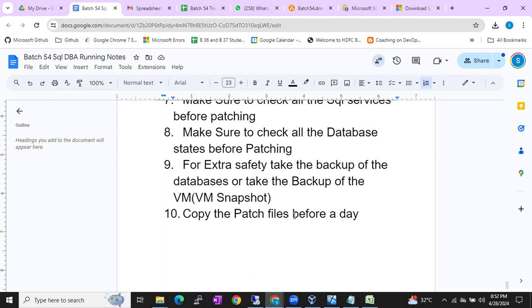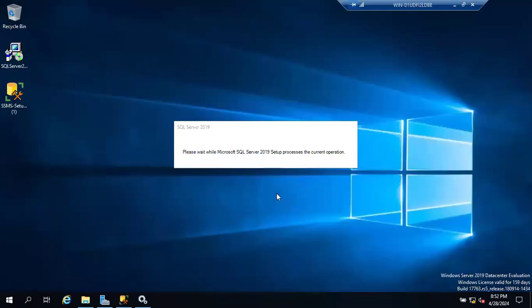Why? Because on Saturdays and Sundays, very minimal support will be available from the Windows team. Suddenly, if you ask the Windows team for help, they will not help you. Are you getting the point, guys? Is it clear? Yes, it is. Okay.